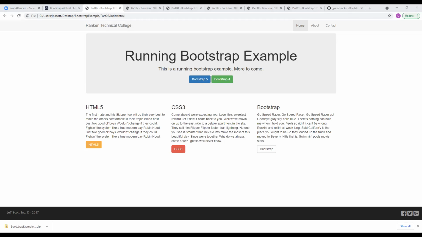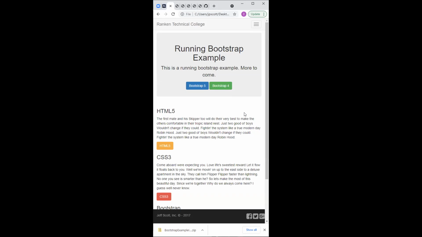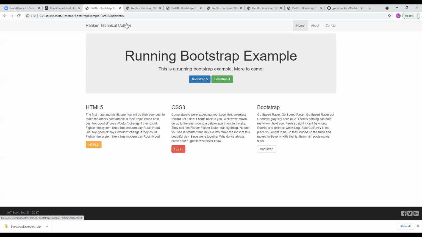All right, then the next one, iteration 6. Now you can see what I've done in here. I've added cards. There aren't any pictures yet, but I've got them 3 across. And that said, yes, they're 3 across, but as you'll notice, when this gets smaller, they shrink down. So this is really the first time in this example that, if I look at the code for it, let me get rid of that. Okay, yes, I want that up here.